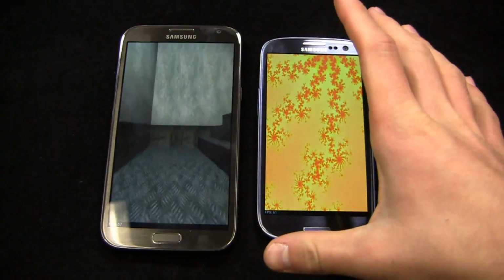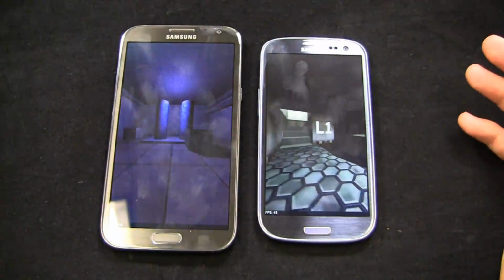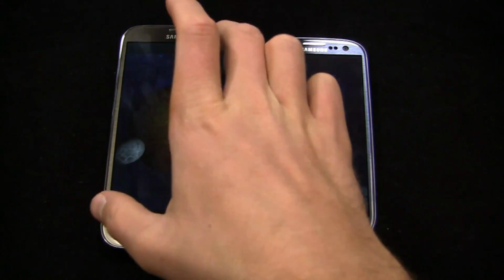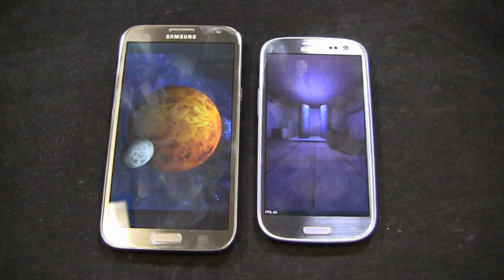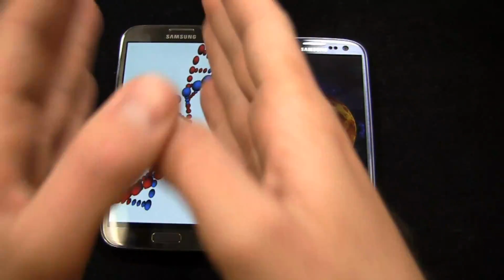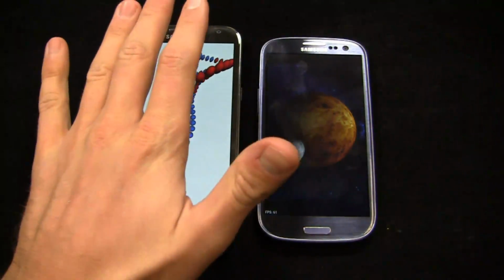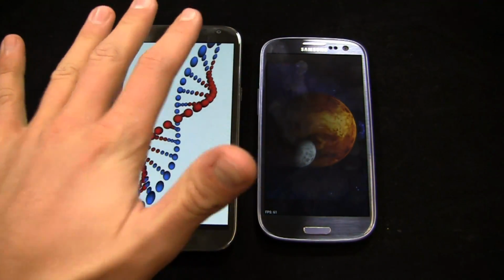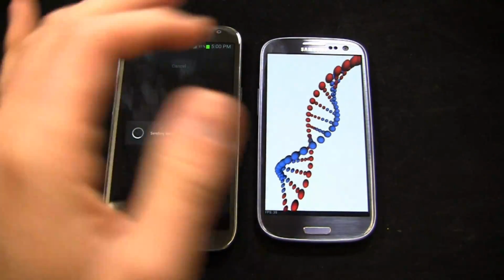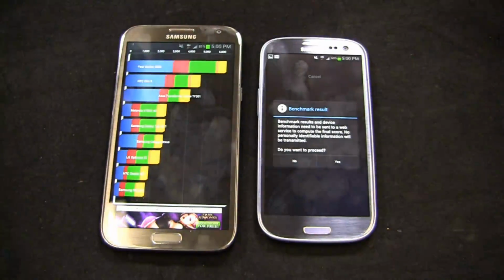Now, this is already in the US, so you're packing 4G LTE connectivity on most of these devices, and then on the T-Mobile device, you're packing 4G LTE, or excuse me, HSPA plus 42 megabits per second. Over here, HSPA plus, because it's an unlocked device, so these aren't apples to apples battery comparisons, if that makes any sense. That said, this thing is fantastic in the battery department. I can make it 28 hours, 29 hours with moderate use before this device requires a recharge. Very impressive, but again, it's running on HSPA plus on AT&T as opposed to 4G LTE, which is what it will run when it gets here in the States on AT&T as a branded version.